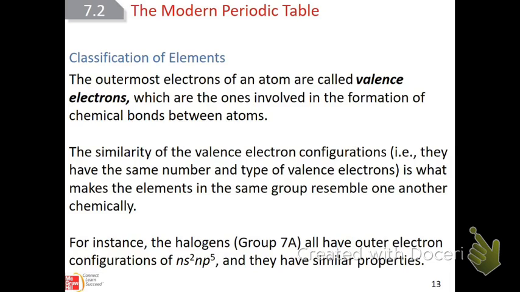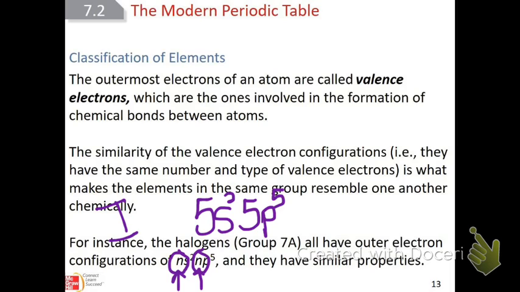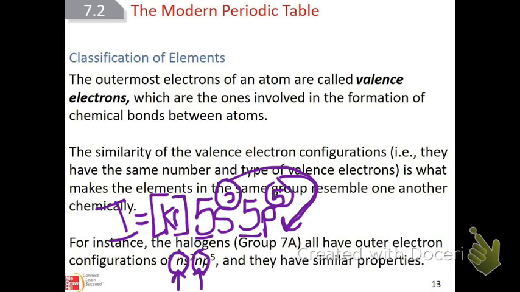Now look at this little n right here. See this little n? Remember what that n means. This is going to be the row that it's on, the energy level. So let's just say, for example, we're talking about iodine. Iodine is on the 5th energy level. So it would be 5s2 5p5. This is for iodine. And then you would go to its closest noble gas, which is krypton. So the shorthand way to write iodine would be krypton 5s2 5p5. Okay? It is a halogen, and so you need to be sure that these two numbers right here, 2 plus 5, add to give you 7. That's why it's in the 7A, and that A means it's a representative element.